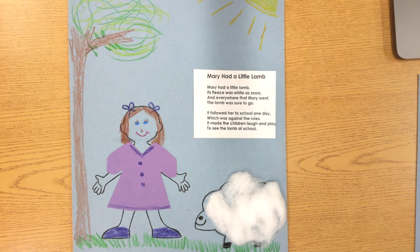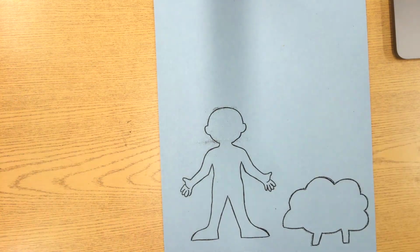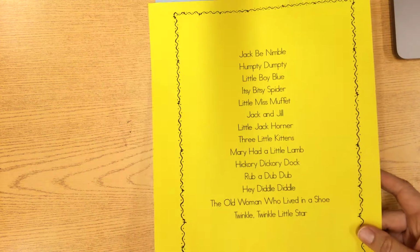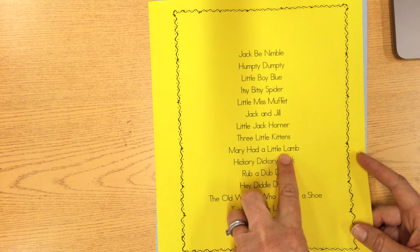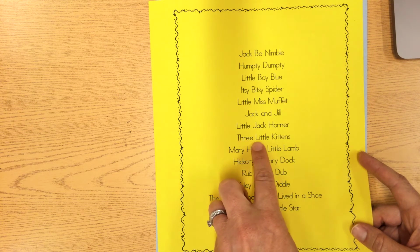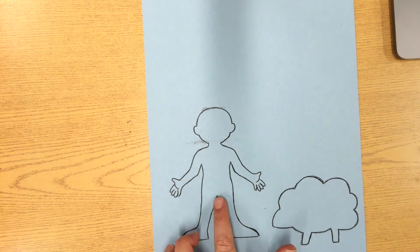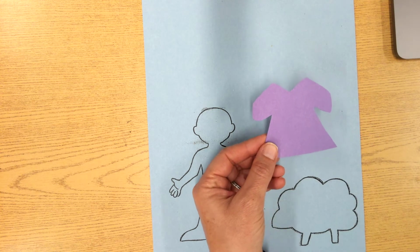And so you will need to turn to the page that has the printout of Mary and the lamb. And if you look at your cover page and turn that and look at the table of contents, you will see that Mary Had a Little Lamb is right here. It's right after Three Little Kittens, but it's easy to find because it has the print of Mary and the lamb on it. You will need the dress for Mary, and you'll need to be able to cut it out.